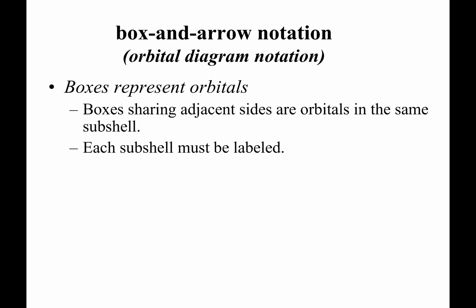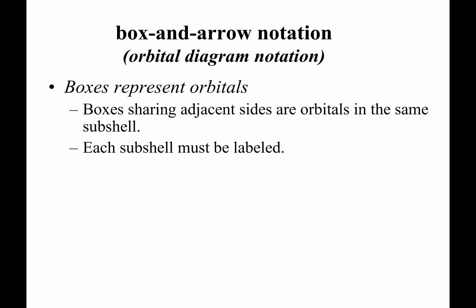One of the things I see students do wrong about this sort of notation, the box and arrow notation, is they don't say what that box is or what those sets of boxes are. So you need to get in the habit of, on your homework and on a test, telling me, for instance, this is 1s. So you write it under that one orbital. You need to tell me that that is actually 2p. I can't guess. Okay, this is 3d. Don't make me guess or you won't get full credit. This is 4f.